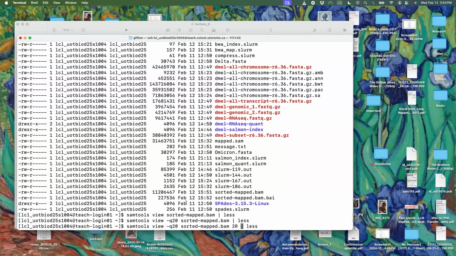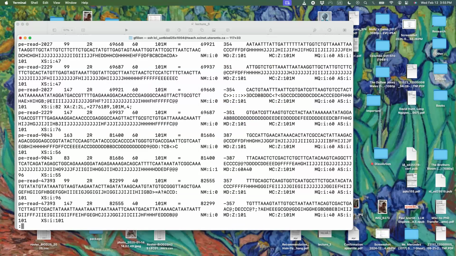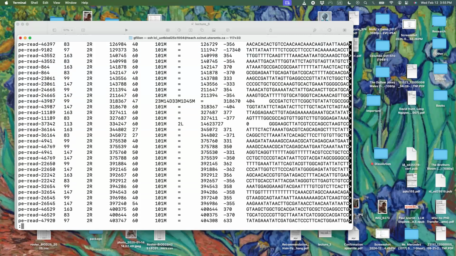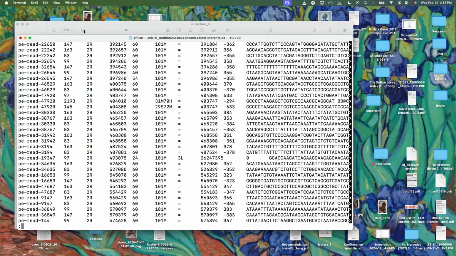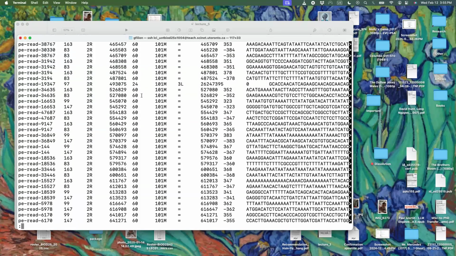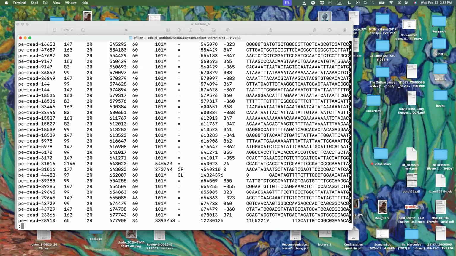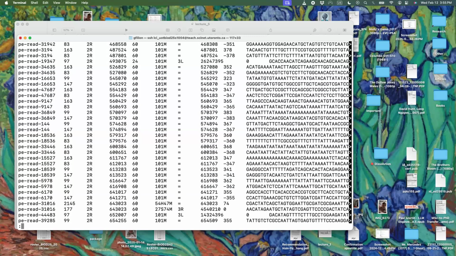If I do this, you can see that it starts on 2R, because I'm only showing what's on 2R now. I've selected a window which is chromosome 2R. That allows me to find where the reads are on chromosome 2R, and I'm selecting only the ones that are above quality 20. With this quality, sometimes 24 is still a go.